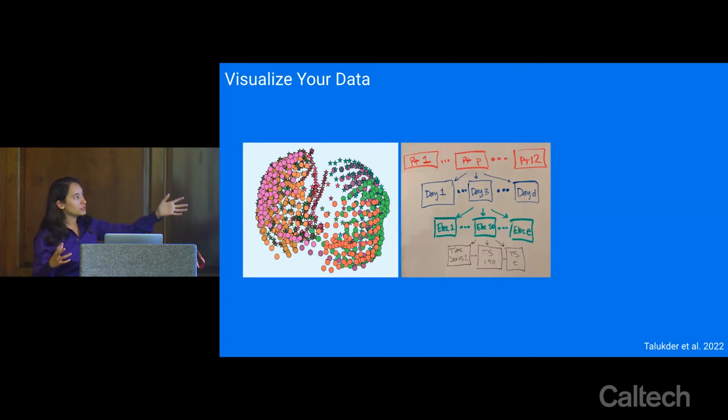So what I want to ask you is, if I was to do it, and if you guys were to do it, how would you want to visualize this data first? So let's say maybe second. I've already visualized it for you spatially. What is the next step you would take? So you know you've got patients, each patient has days, each day has electrodes, each electrode has time series. What would be your first step?